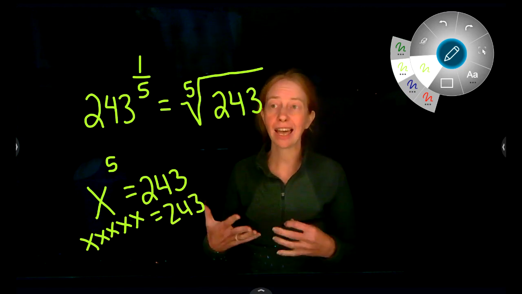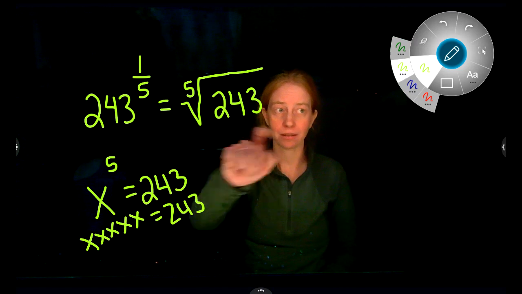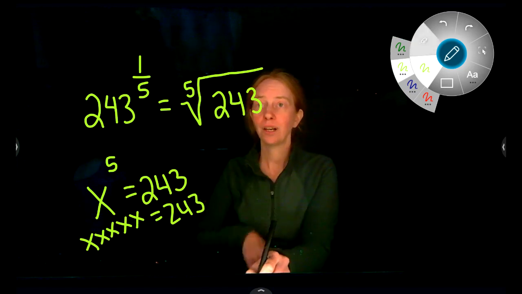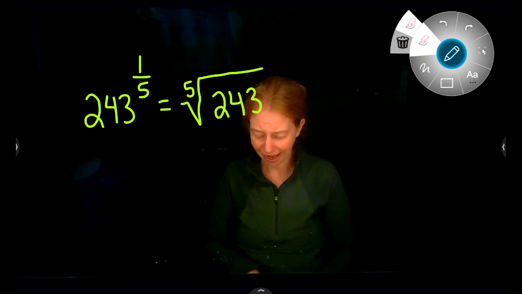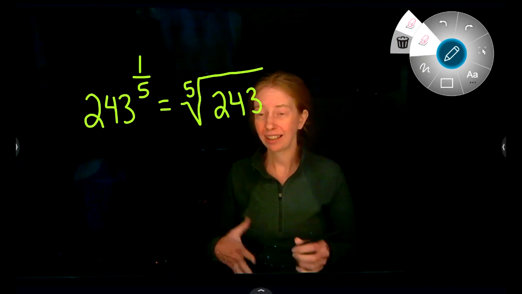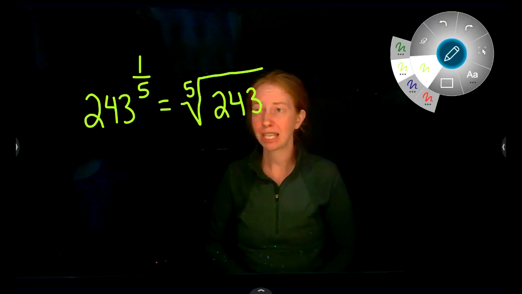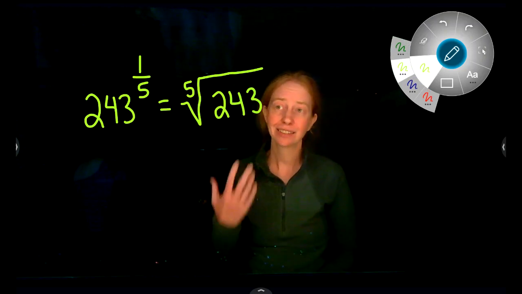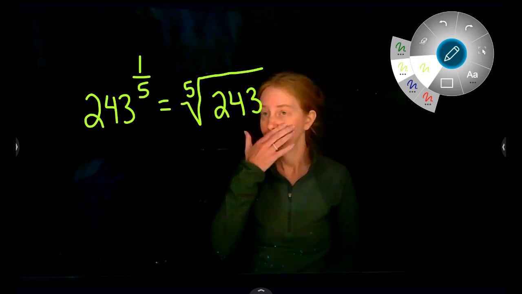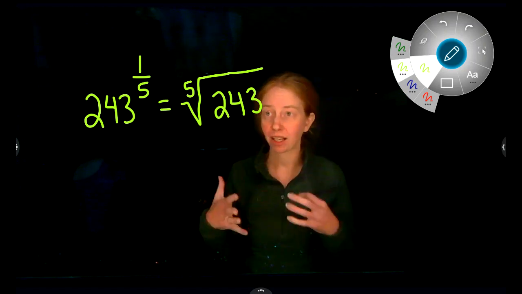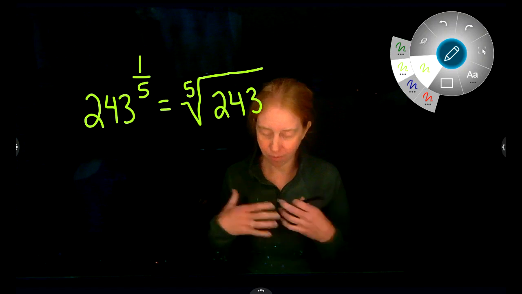That's what we're saying when we have this. Okay, so now we sort of just have to figure out what exactly is that. And you know what? This can be tricky. Sometimes you're going to have a number that pops into your head and you're going to know it. Sometimes you might have to factor it a little bit to see what it might be.